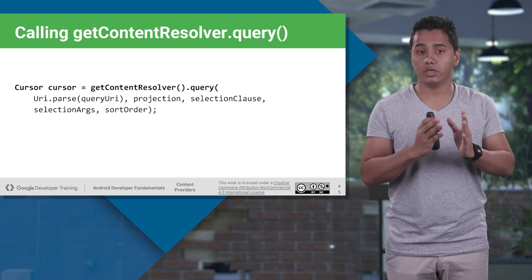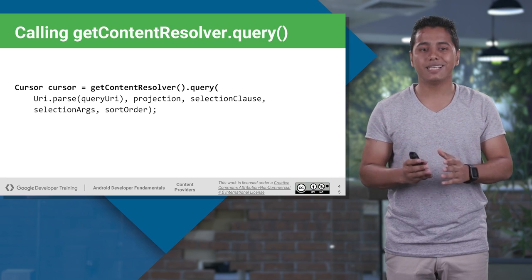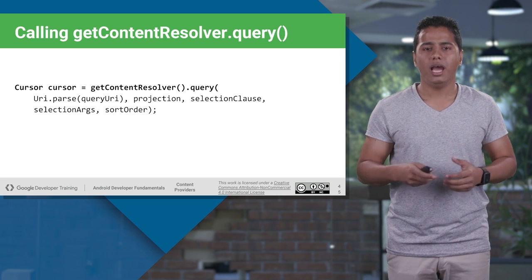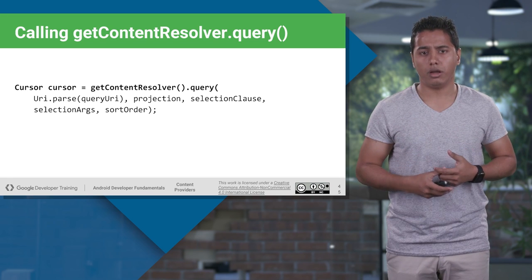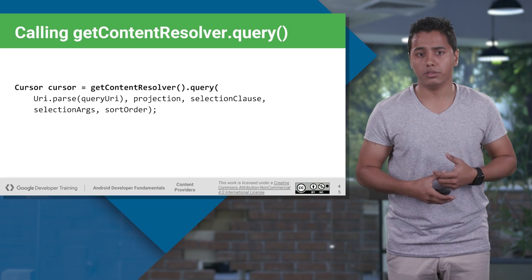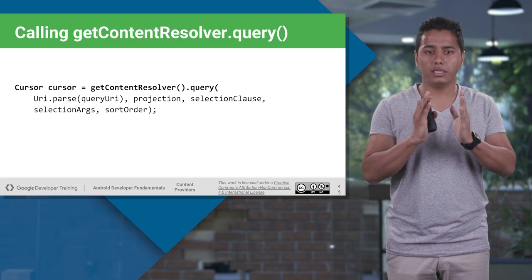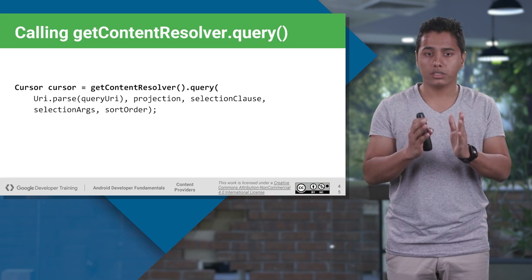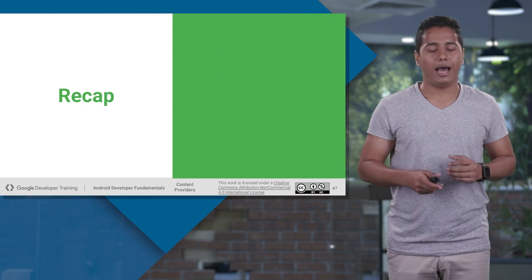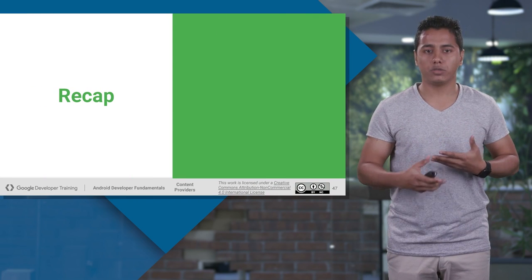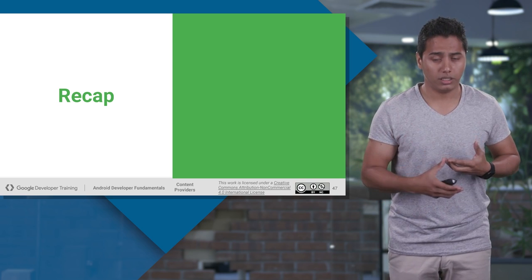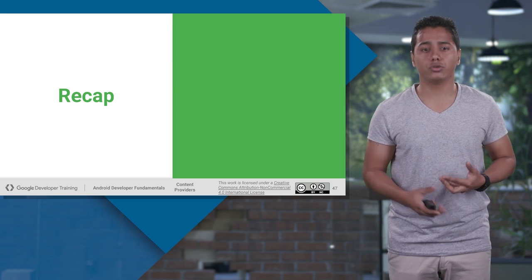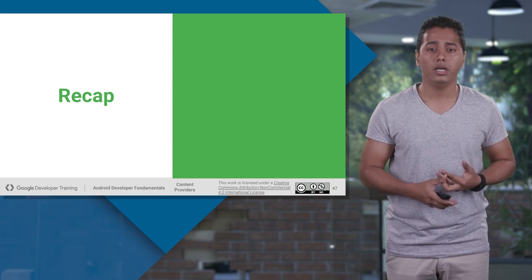Now let's see the whole code snippet of the query method. Here you first put the content URI inside the string of your query URI, and then you provide the projection, the name of the table or the names of the columns inside the table, and then you provide the where clause and the values for the where clause. I know it's a lot to take in for the content provider. You have so many classes. You have to define the SQLite database also. You have to define the contract class also. You have to define the data model also.